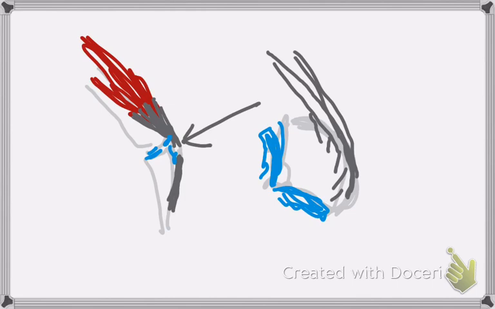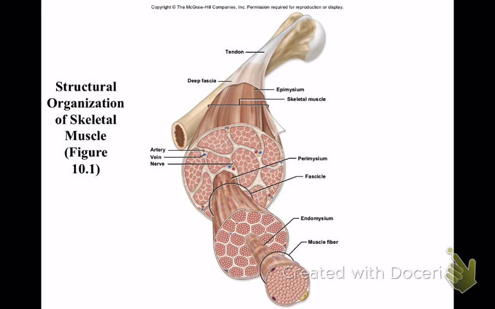Okay, so does everybody appreciate how tightly the muscle and the tendon are connected to each other, and those three layers, endo, peri, epi? Got them? All right, you'll also see arteries, veins, and nerves here, and those are going to branch within. So you get one artery, one vein, and one nerve to a whole muscle. And then you get a branch off of that artery, vein, and nerve for each bundle. Each fascicle gets its own branch. And then within the fascicle, each muscle fiber gets its very own capillary and nerve ending, all to itself.